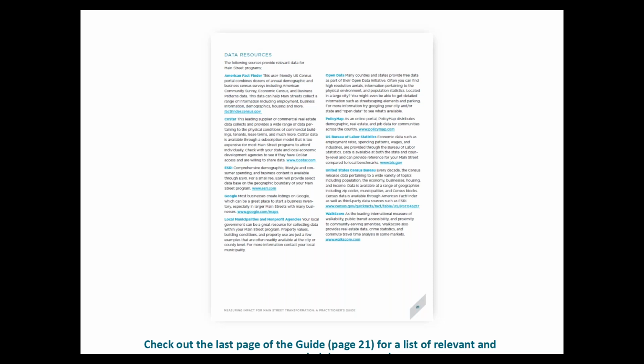One of the unique things about Esri is that it allows you to, again, map your Main Street program and pull data that's specific to your boundary. Or when you look at programs or providers like the American Fact Finder or the Census or American Community Survey, those are going to be a little bit larger agglomerates of data like your census tract or your municipality boundary.